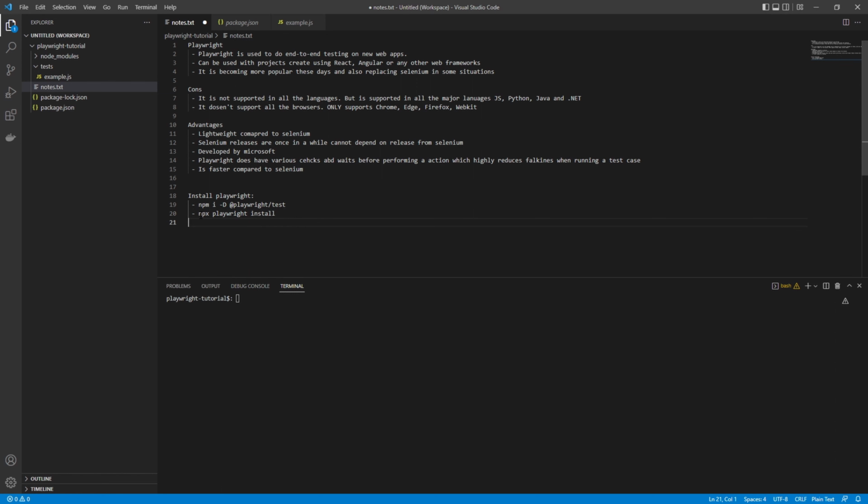The second command, that is npx playwright install, is to install all the browser binaries provided by Playwright. Playwright provides you with browser binaries for Chromium, Firefox, and WebKit, and they recommend using that while you do the testing. The browser binaries are the latest browser versions, and this is to make sure that the Playwright protocols properly work with the latest browser protocols.